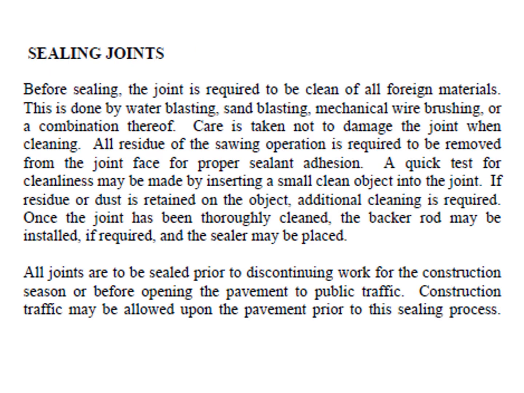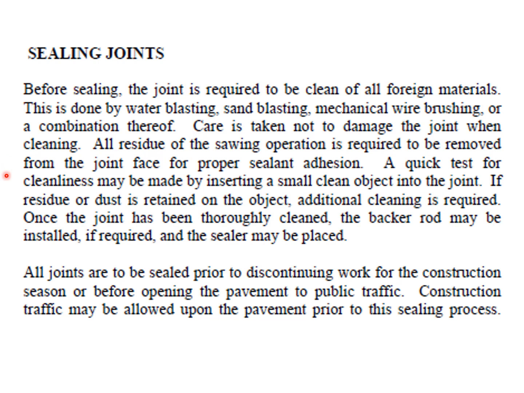Now on this particular slide you would find some information about the sealing of the joints. Before sealing, the joint is required to be cleaned of all foreign materials. This is done by water blasting, sand blasting, mechanical wire brushing, or a combination thereof. Care is taken not to damage the joint when cleaning. All residue of the sawing operation is required to be removed from the joint face for proper sealant adhesion.